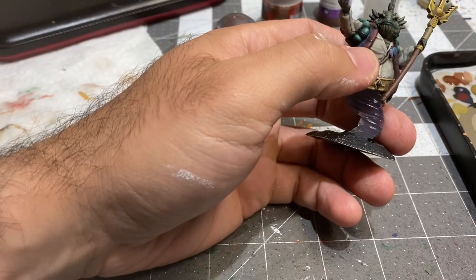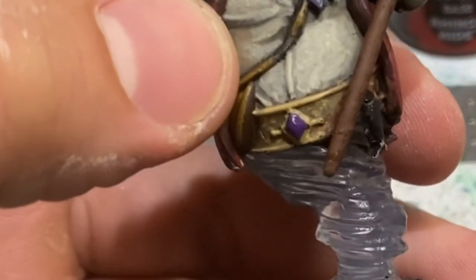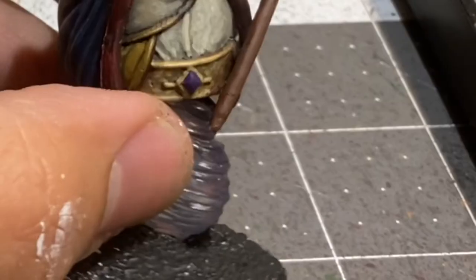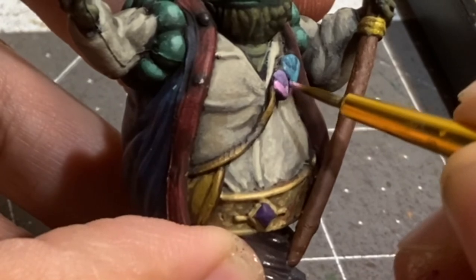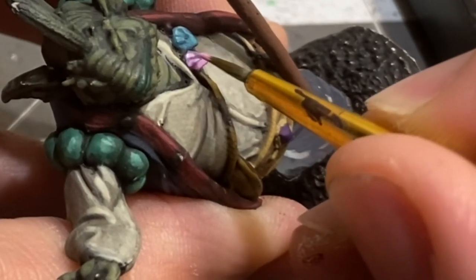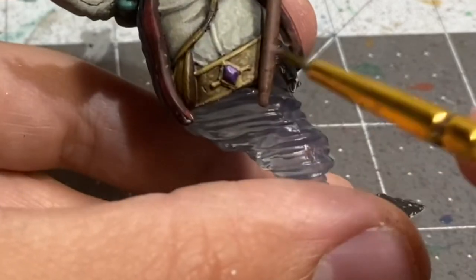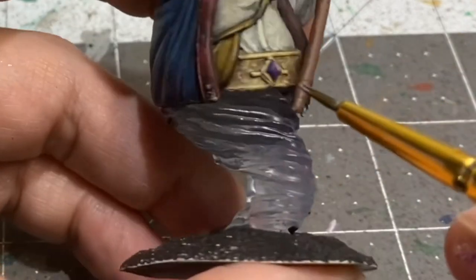While those are drying, I'm going to go into the jewel on the belt with a Heavy Purple to start. And the next one with a little Squid Pink. Portion of this diamond, some Amethyst Purple. Same thing down here.